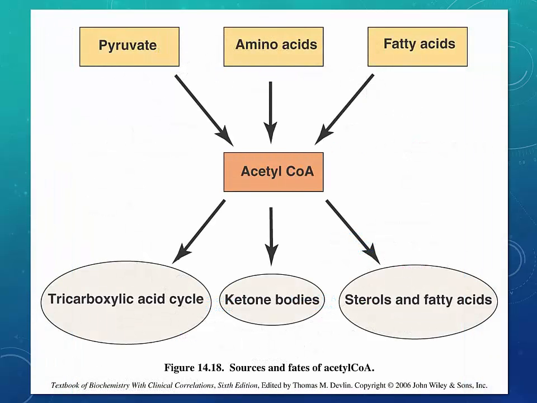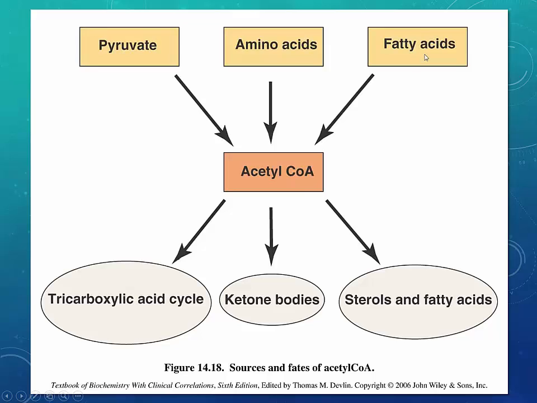So where do we get acetyl-CoA from? Well, acetyl-CoA can come from almost any source. Certainly fatty acids will provide it through beta oxidation. Amino acids can provide it through transamination reactions, which we're not really going to cover at this time. Pyruvate will become it through pyruvate dehydrogenase, and pyruvate's a glycolysis product. So we can see that we get the principal carbon carrier of the cell from just about any biomolecule.